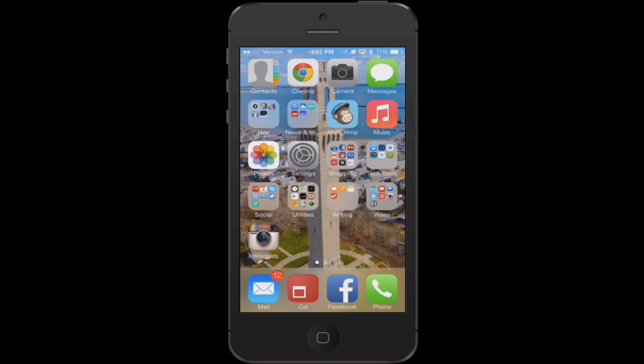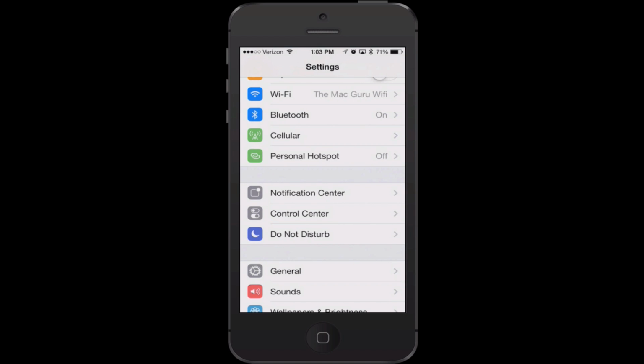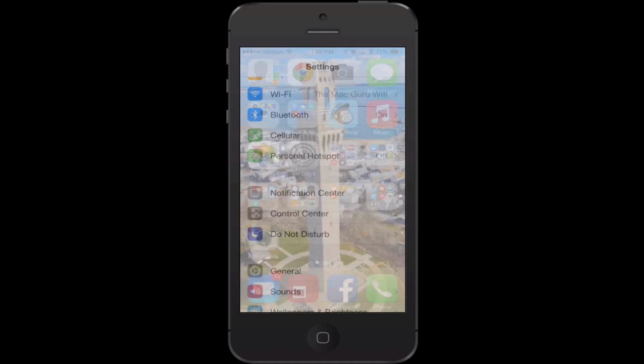So the first thing I always like to talk about when we discuss the new to iPhone class is starting off with what the various buttons do. Now, a lot of these buttons can actually do multiple things, and if you use them in different combinations or if you hold them down for different periods of time, they do different things, and we will cover all of them by the end of this class. However, right now I just want to go over the most important ones, starting with the one right here on the front of the phone at the very bottom. That is called the home button. And if you're in an app, let's say I'm in my settings right now, if I want to go back to the main screen, all I have to do is press and release that button.